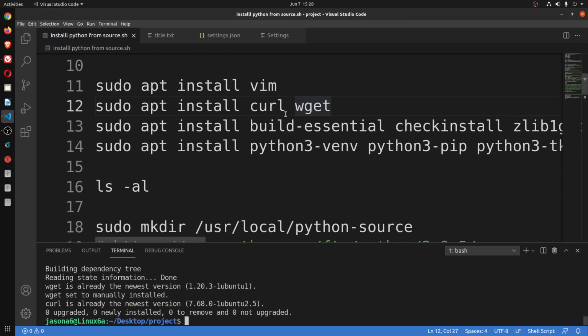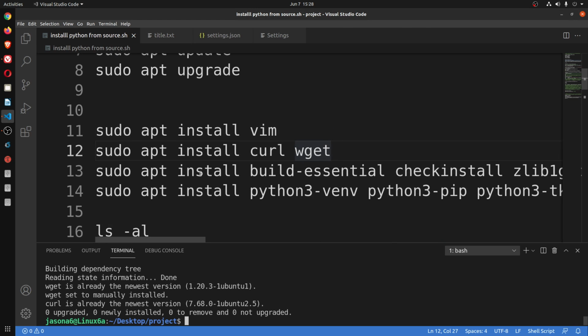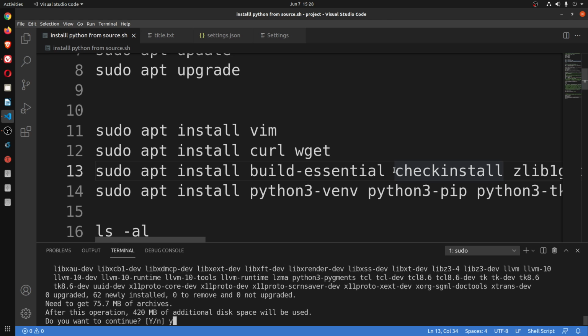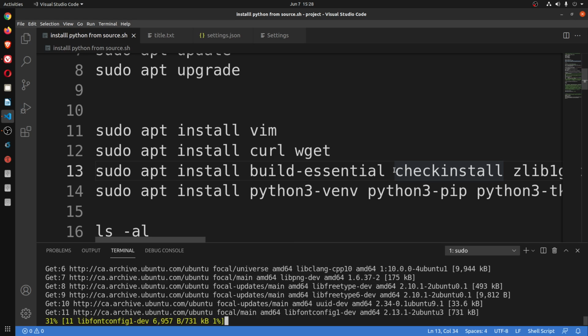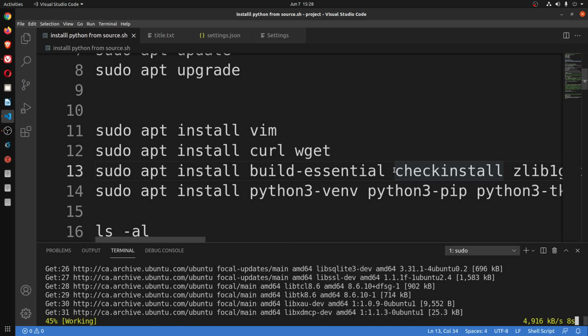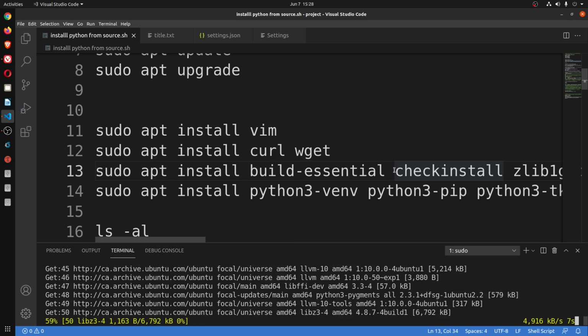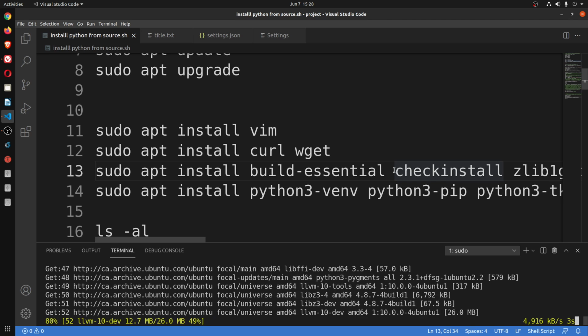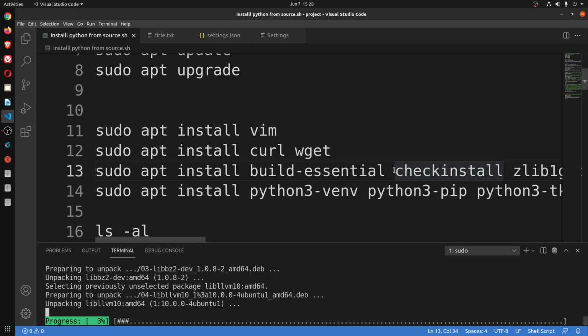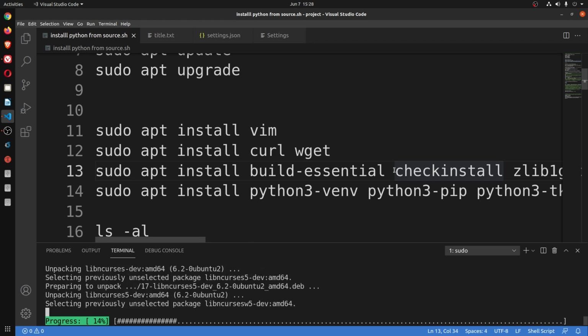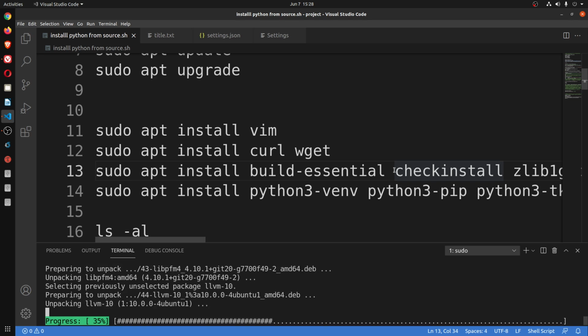Now I'd like to start to install. Before installing, we have to install these packages. Control-Shift-V, yes. It takes a little while to install all those packages.